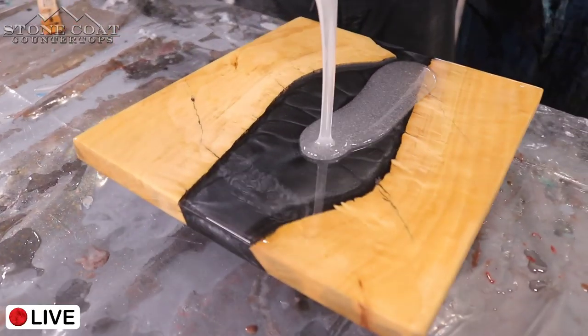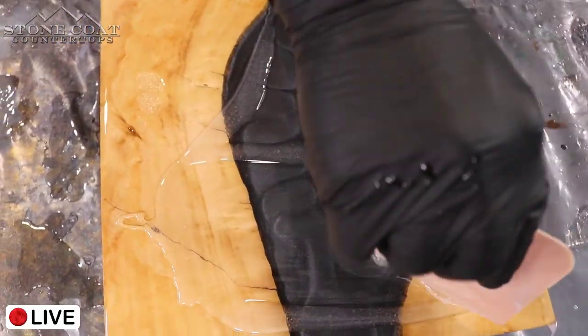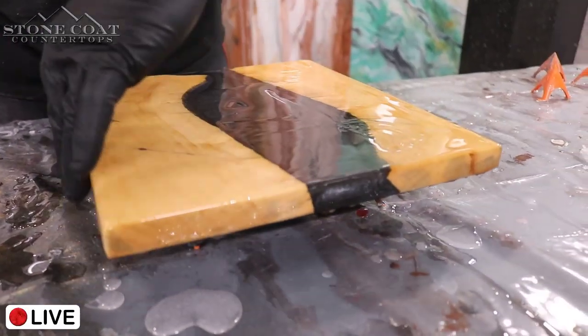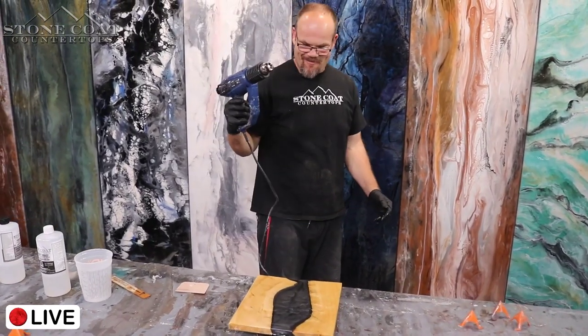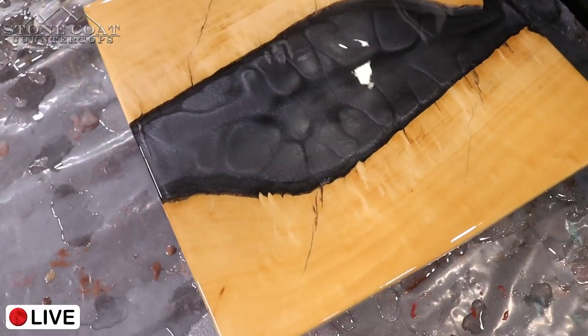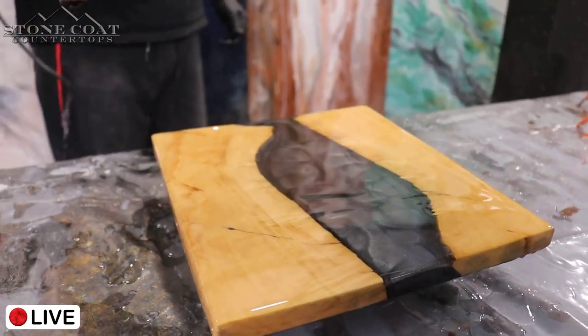There's a lot of value in doing a small project. You learn all the same steps you would as a big project with little stress. Because it's small, you're not going to waste a lot of money in epoxy. If you made a mistake, that's okay. This is easy to get right, and this gives you the confidence to take on bigger projects as you continue down the epoxy road.